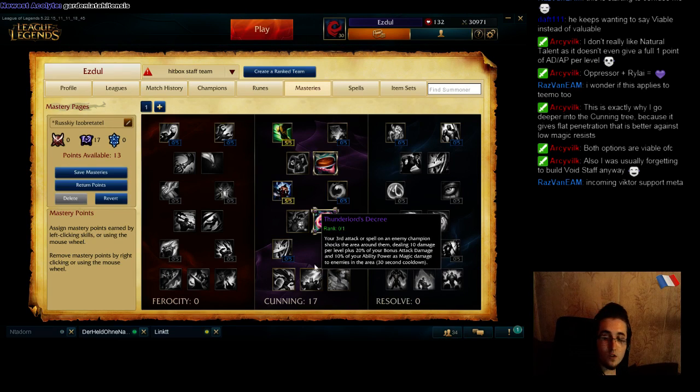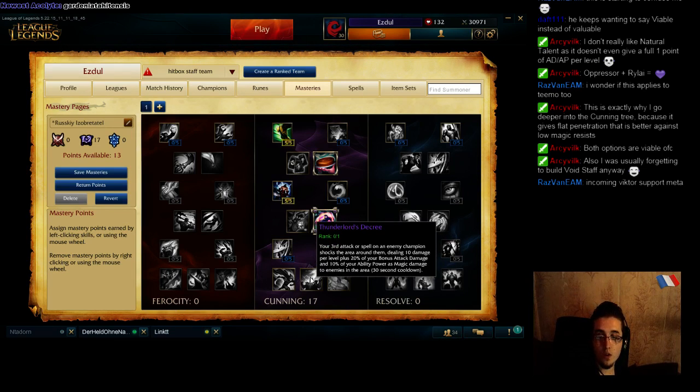Now, this is really interesting. I found that the Thunderlord's Decree is somewhat unreliable. Now, the interesting thing about the Thunderlord's Decree is that if you're playing Viktor, for example, the second explosion, the aftershock, the effect of your augmented death ray, actually applies a second stack to this. So for example, if you pop a death ray with double explosions on them, and if you do a Q on them, it will immediately proc the Thunderlord's Decree, which is pretty decent.